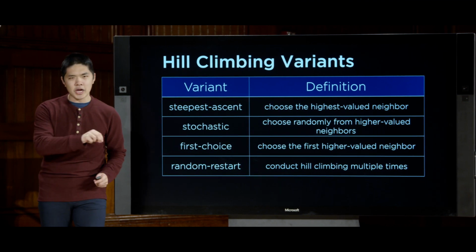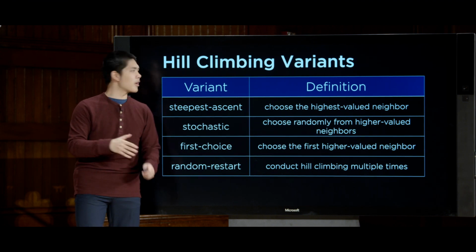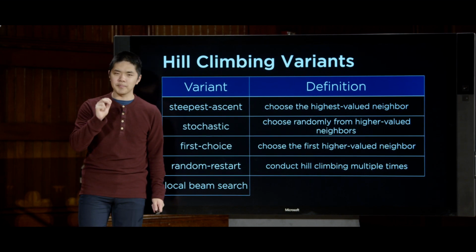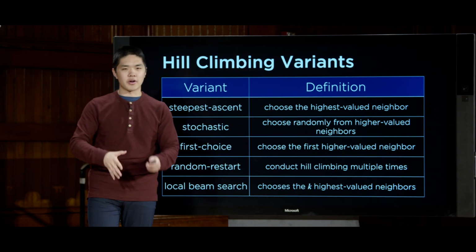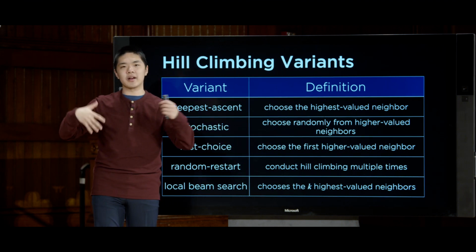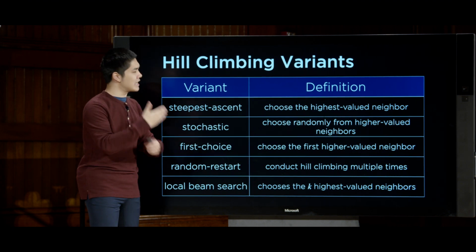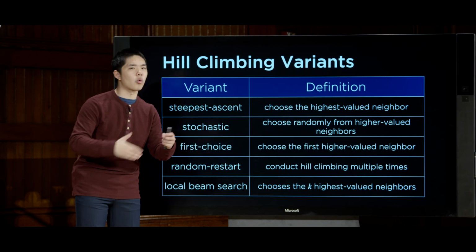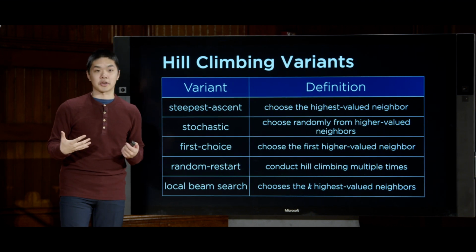And then, although I said that generally local search will usually just keep track of a single node and then move to one of its neighbors, there are variants of hill climbing that are known as local beam searches, where rather than keep track of just one current best state, we're keeping track of k highest valued neighbors, such that rather than starting at one random initial configuration, I might start with 3 or 4 or 5, randomly generate all the neighbors, and then pick the 3 or 4 or 5 best of all of the neighbors that I find, and continually repeat this process, with the idea being that now I have more options that I'm considering, more ways that I could potentially navigate myself to the optimal solution that might exist for a particular problem.